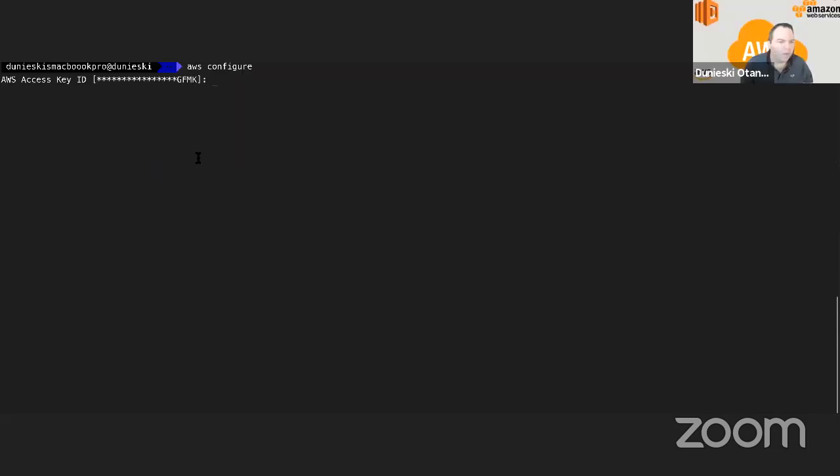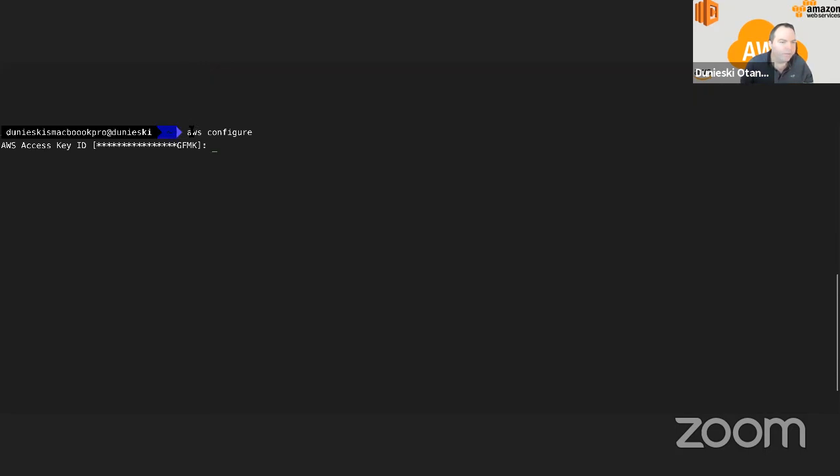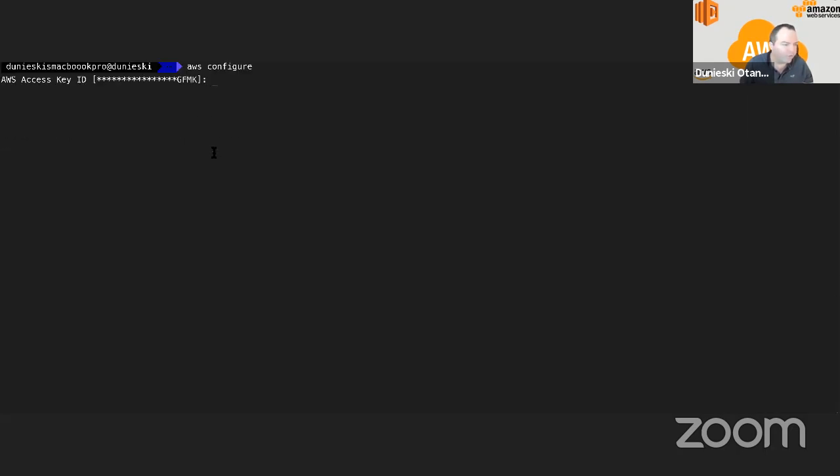So when you hit enter in the CLI, you're going to have AWS access key ID. Just copy and paste the access key ID here, the one that I asked you to save in a safe place.